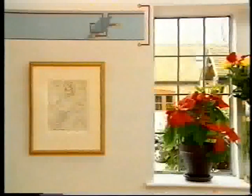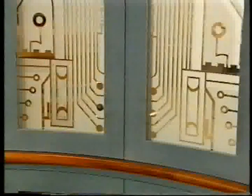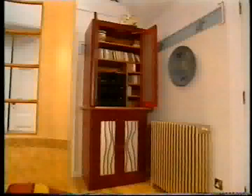And you may think colours are the finishing touches, but there's more. Specialist artists were commissioned to paint this border, inspired by Howard and Jan's vegetarianism. And there's also some high-tech style metalwork. In fact, high-tech's a bit of a theme. This cupboard bears the pattern of a circuit board. And there's a built-in hi-fi system to accommodate Howard's love of music. The hi-fi system itself is placed at the end of the kitchen.